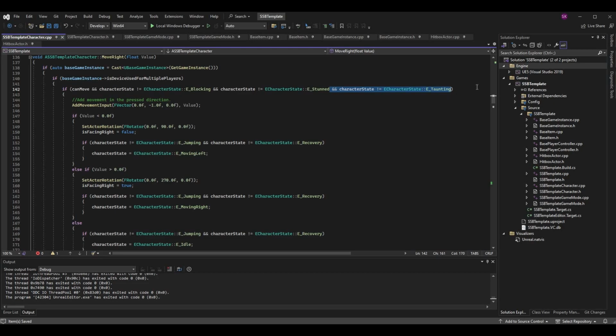You may have taunts that you want to be able to walk or move during. In this case, I'm just blocking them all right now, but if you want to leave that open so that you can move during taunts, that is fine. You may want to block characters from doing certain actions, such as this, when taunting. It is up to you, but just be aware of that.